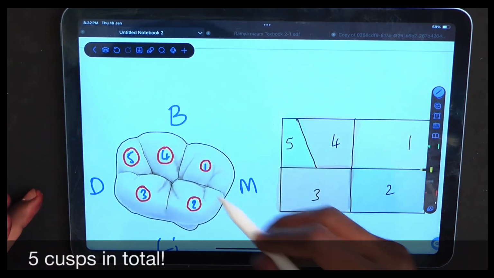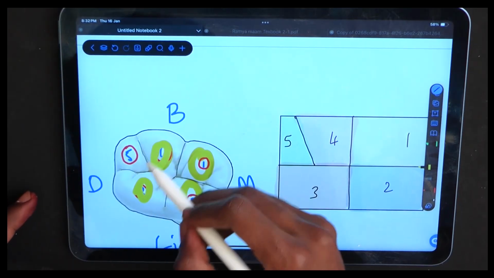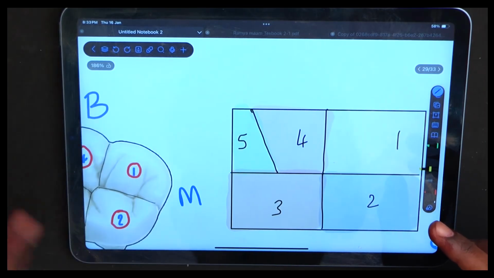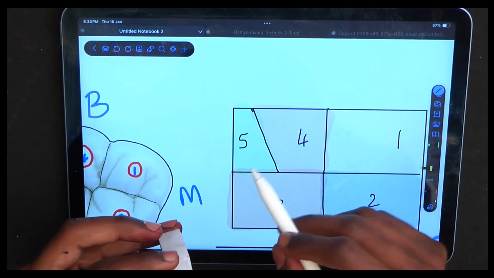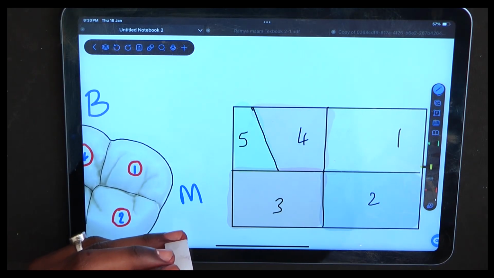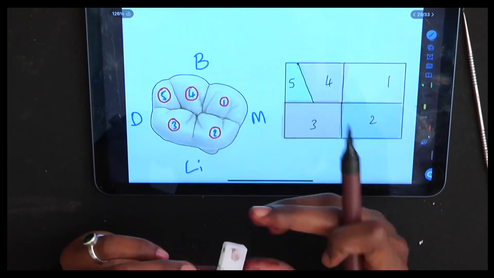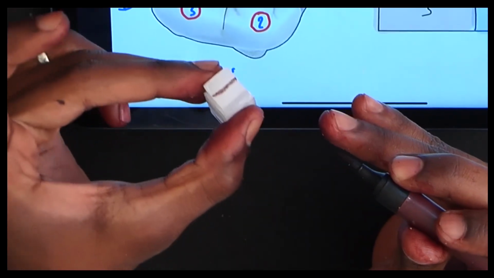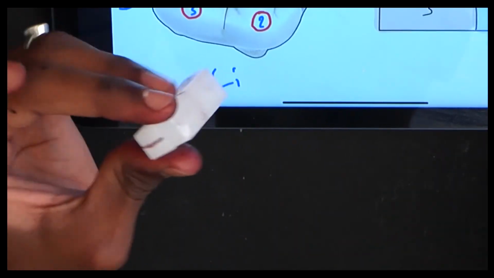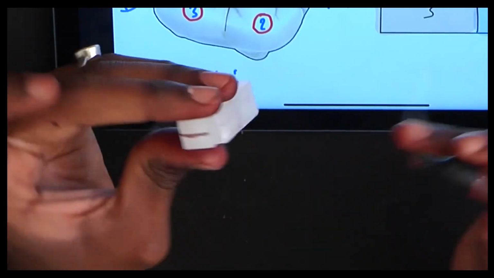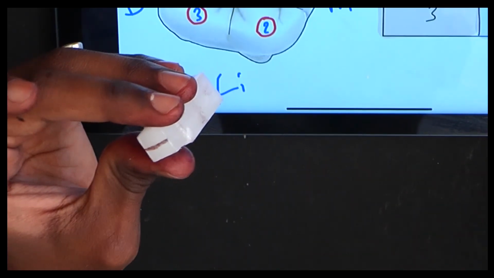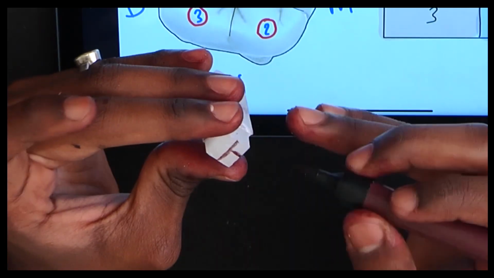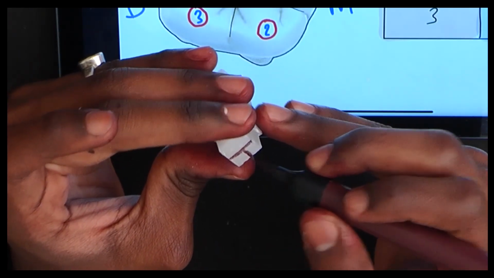5 cusps. This is the first cusp, second cusp, third cusp, fourth cusp, and fifth cusp. In order to build this, I want you to divide your occlusal aspect into 5 different compartments, and mesiodistally divide it into 2 parts like this. And then on the lingual aspect you have only 2 cusps, wherein the mesial cusp is larger than the distal cusp. So make your mesial cusp larger than the distal cusp.